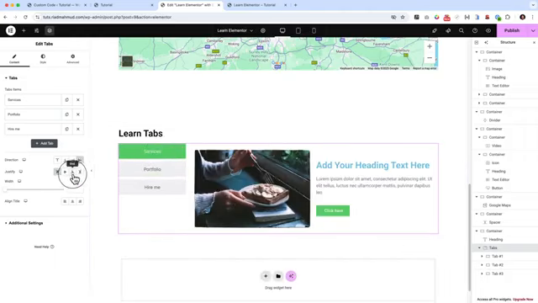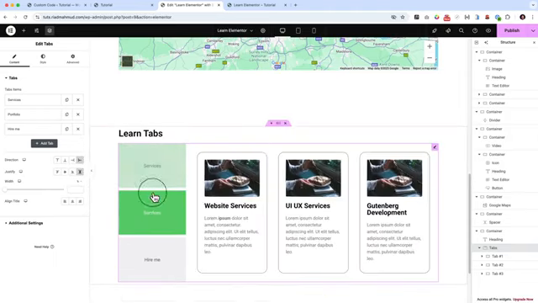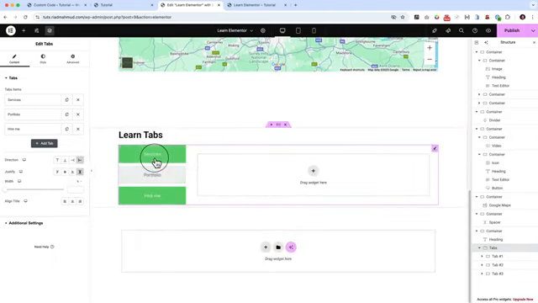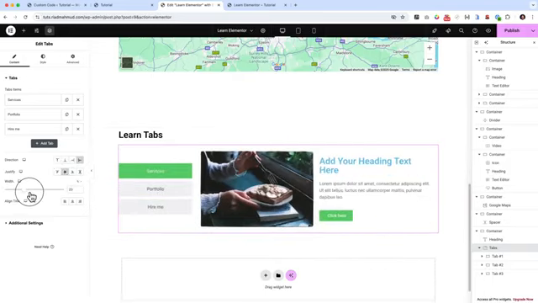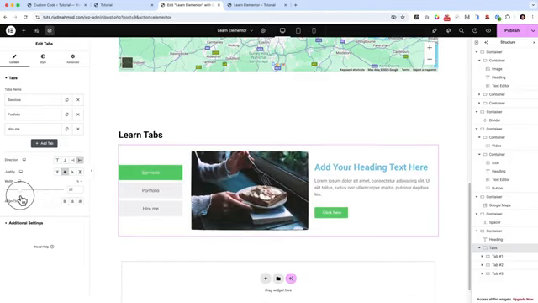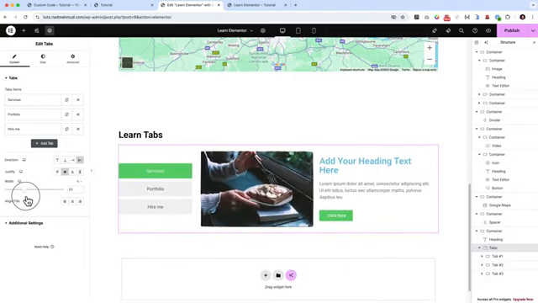And if I want, you can display a stretch layout, which stretches the whole layout automatically based on the content here. You can display them at the center, which is the default. You can adjust the width here. Those are great additions, because these features were not available previously when I created a tabs tutorial on my channel, but right now they introduced these awesome features. Now you can align the title. By default it's always displayed at the center. You can make it left, right, and at the end. So there are additional settings here.